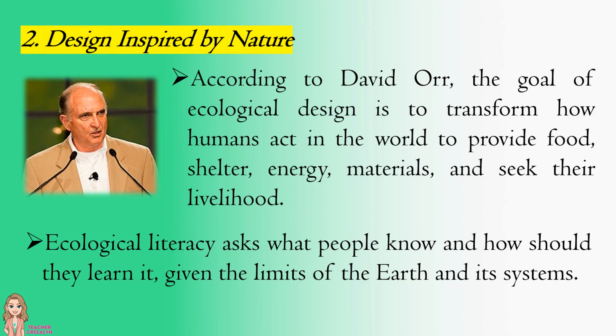According to David Orr, the goal of ecological design is to transform how humans act in the world to provide food, shelter, energy, materials, and seek their livelihood. Ecological literacy is about what people know and how they should learn it, given the limits of the earth and its systems. It demands that human actions and design conform to how the world works as a biophysical system, and that societies be designed with future generations in mind.